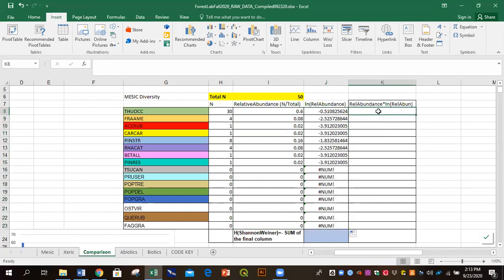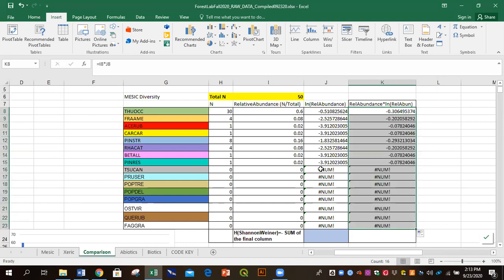And then your final column is, and again, you're going to learn all this with Dr. Aldred in greater context when you're talking about community analyses, but it's just one more thing that we can build into our presentation. So our final column is equals the relative abundance times the ln of the relative abundance. These values are just right here. This is the ln relative abundance. This is the relative abundance column. So equals, click on your relative abundance column, multiply, click on your ln of your relative abundance, and hit enter. So we just basically cross multiplied these two columns. And we can drag that down.